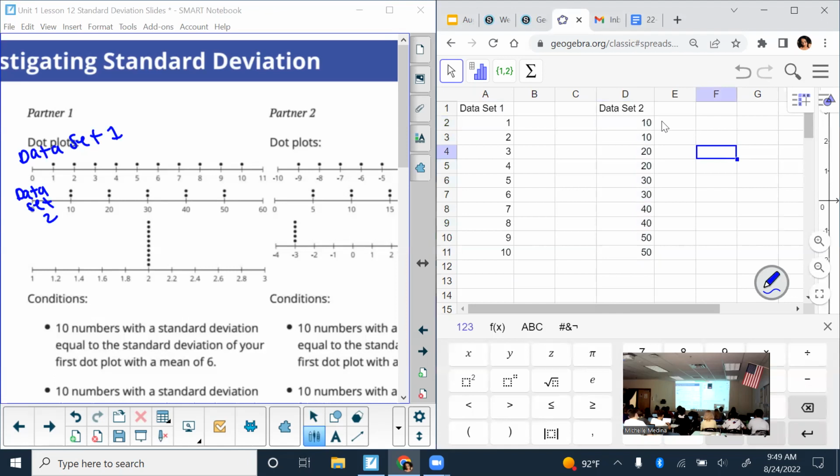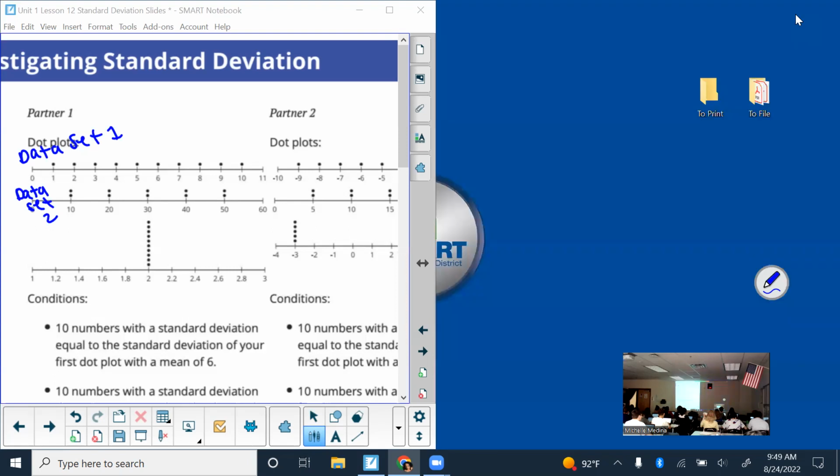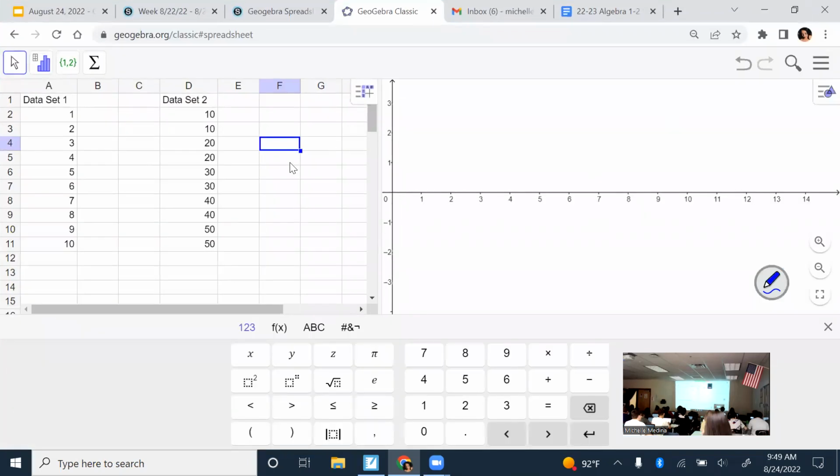And anyone remember how we pulled up that little statistics box? If you don't, maybe press a few buttons. You guys can probably figure it out. But like last week when we pulled up the statistics box, it showed us a list of the mean, the Q1, the median, the Q3 without us really having to calculate it by hand.